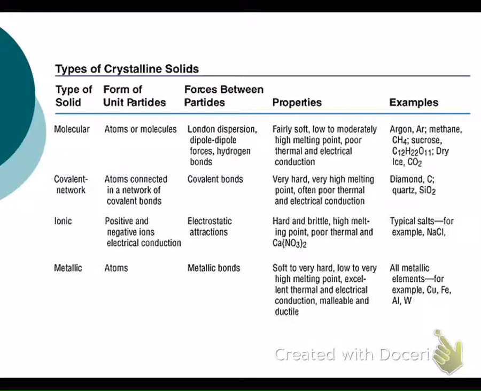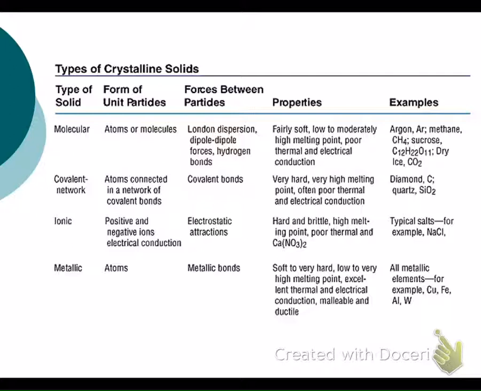Not gases, not liquids. We're starting with solids, which is the most crystalline, regular arrangement, and really the easiest of the states of matter to discuss. So just going through this real quickly, molecular solids are going to be the ones that have our IMFs, which we'll get to at the end of this current unit. So IMFs are important for molecular solids. These are going to be your weakest solids. These are going to be the ones that are easiest to melt. These are going to be your softest things.